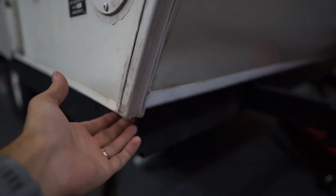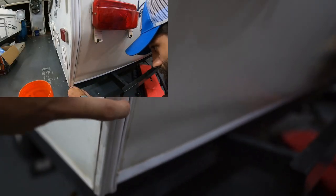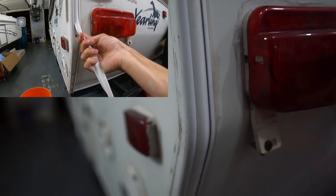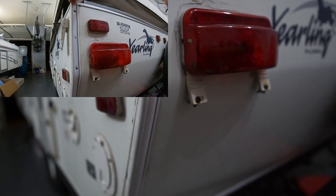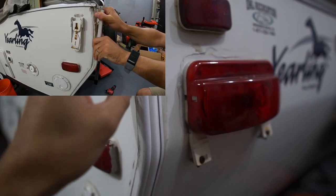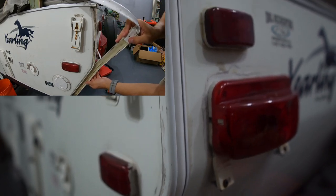And I don't know if any of you guys have taken these out, but they generally have a screw right down here. And then that allows you to take this kind of inner plastic part off. And then that allows you access to a series of screws that run up and down the corner here. And once the screws are out, then you can take the metal pieces off that are on the sides here. And then there's going to be some butyl tape under there.